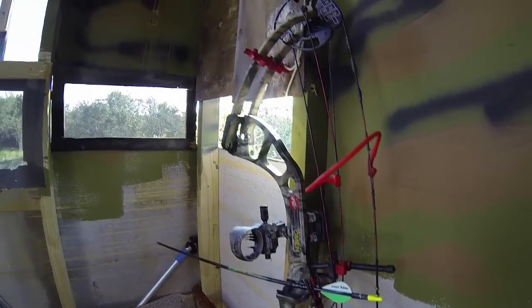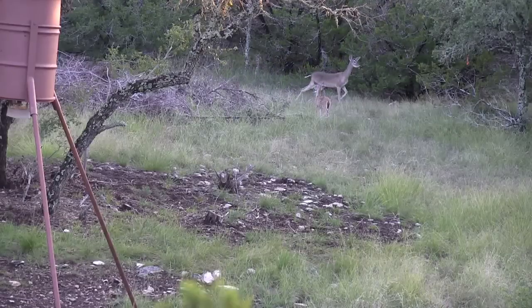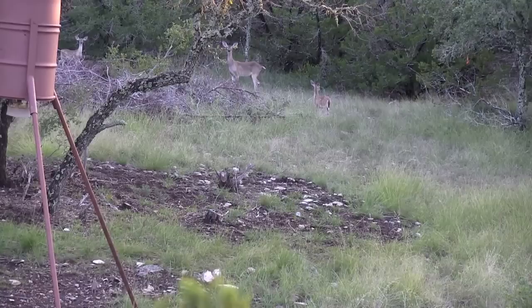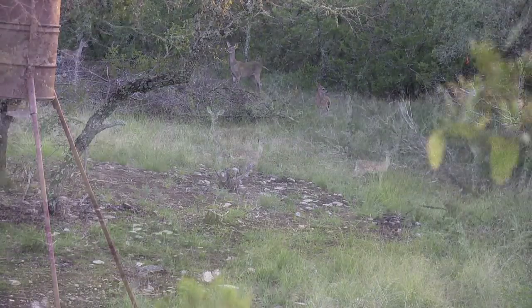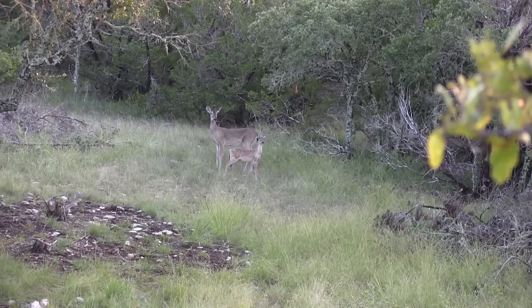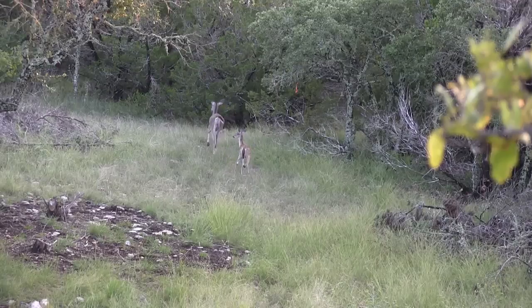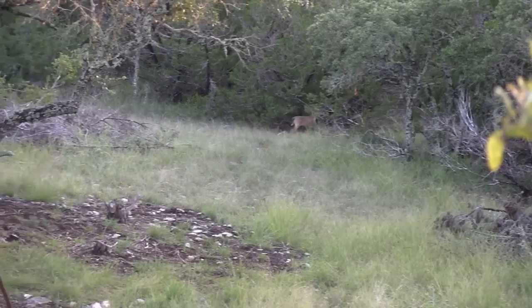All right, just got set up in the blind. Let's sit back and see what happens. All right, first doe of the night. Stick around. They're probably still thinking about that shot this morning. She's gone.